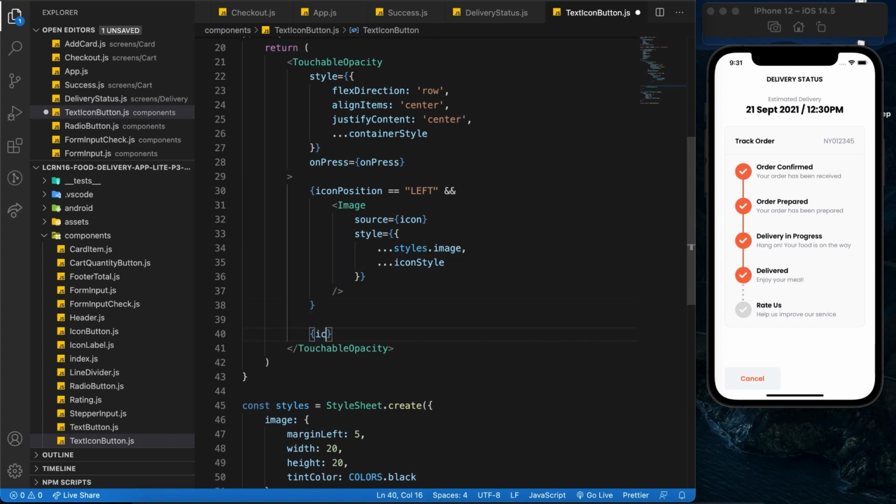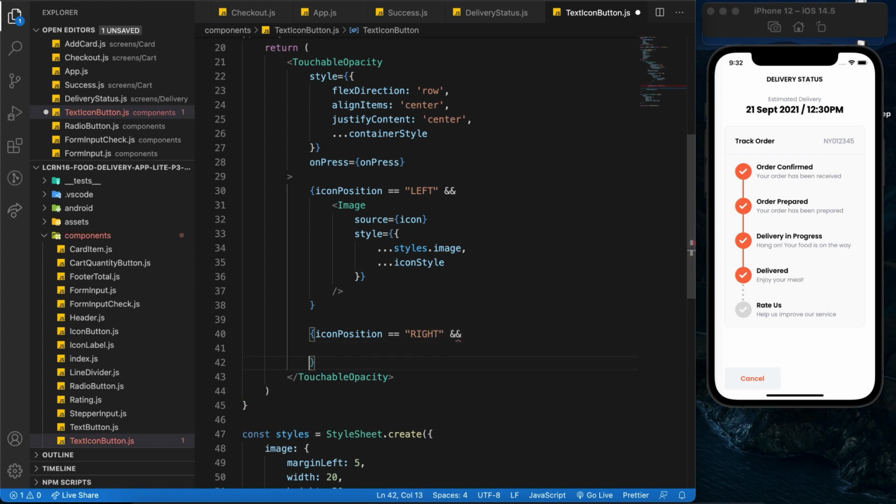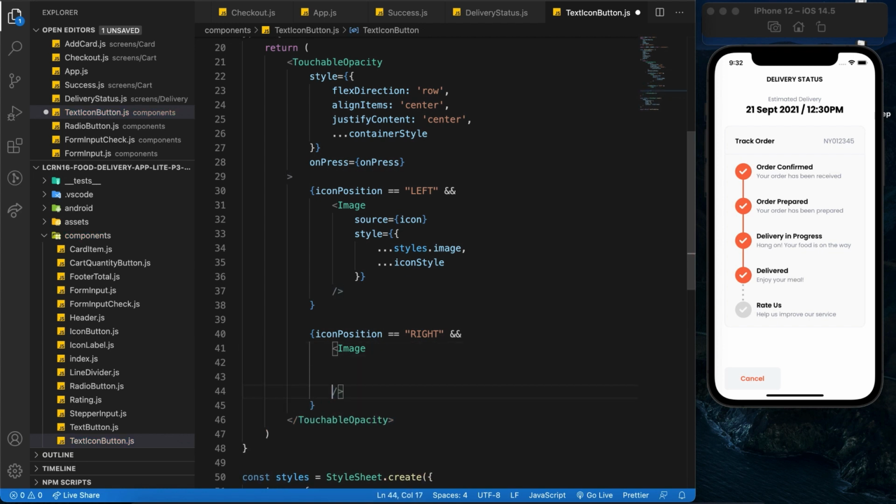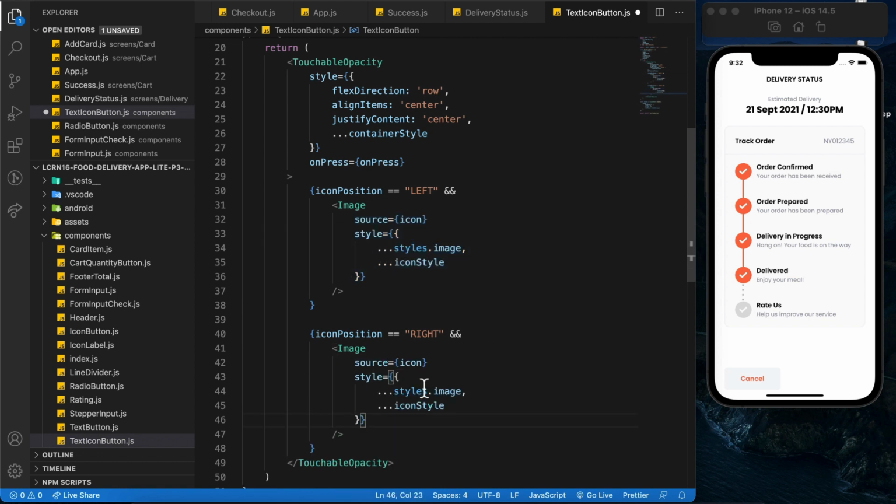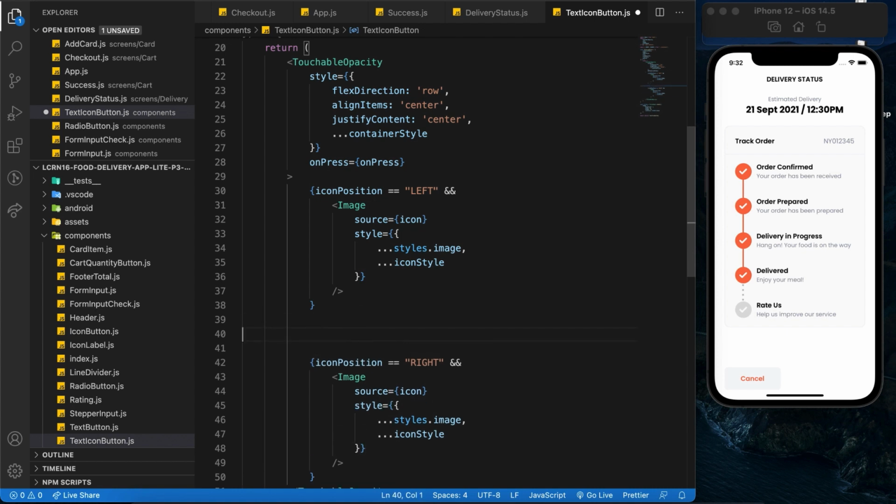If the icon position equals to right, however, then we are going to render an image component over here, and I'm going to simply copy and paste it from the left component because they are actually the same. Alright, now in between these two image components, we are going to render the text component, like that.